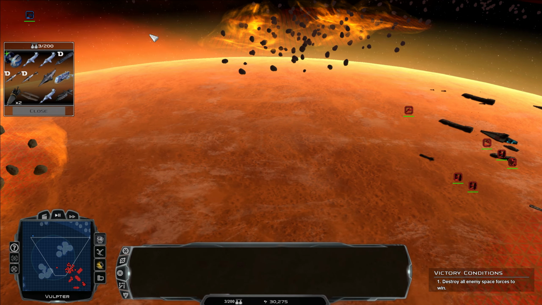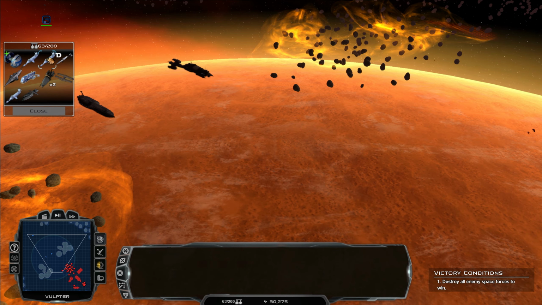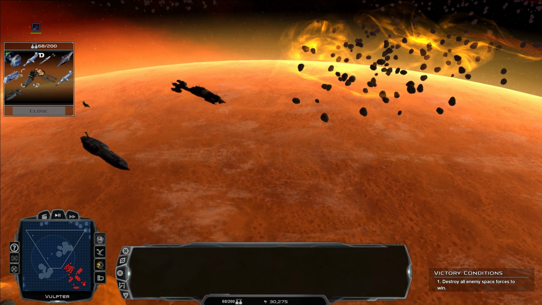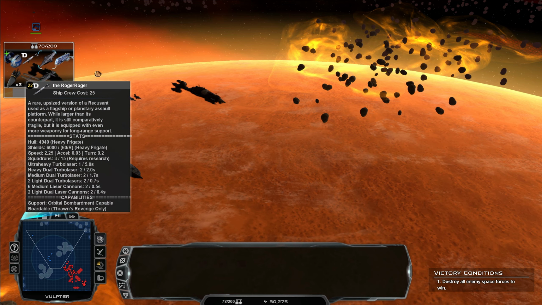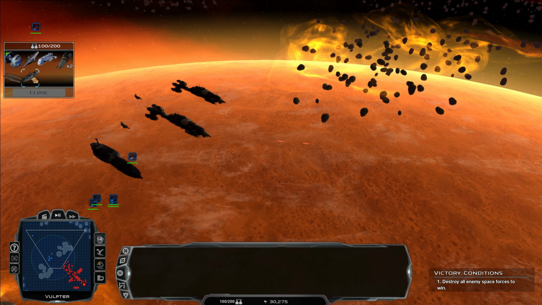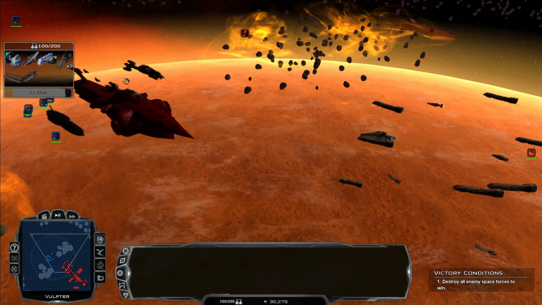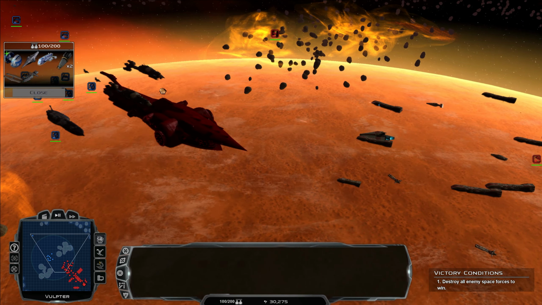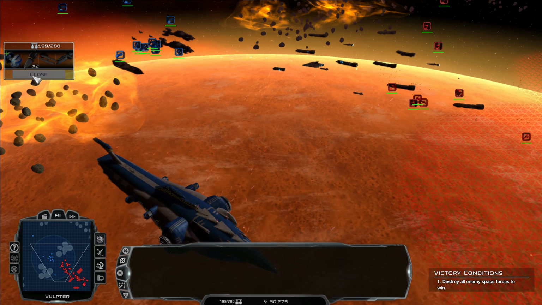Right. Better than a Venator. Munificent, it's fine. Regular Munificent. And we can afford to put in a Vulture right there on the side. Oh, we can afford the Gozanti as well.